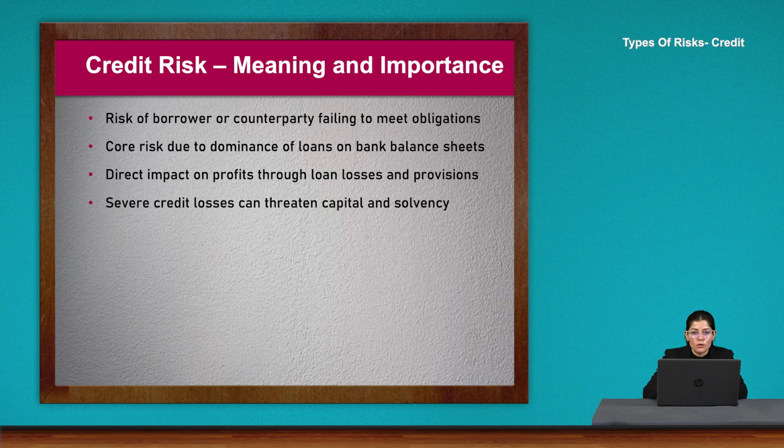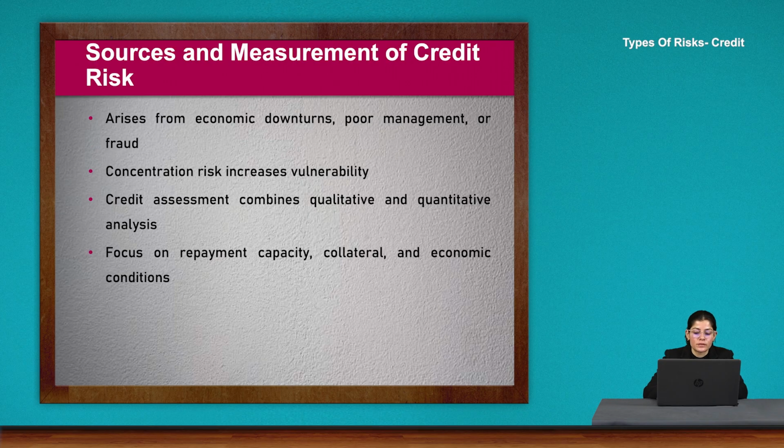When loans become non-performing, banks incur direct financial losses and must create provisions, thereby weakening their capital position. Beyond accounting impacts, credit losses carry broader economic consequences: they reduce future income, increase funding costs, erode reputation, and in extreme cases lead to institutional failure. Credit risk also interacts with other risks. Widespread defaults can restrict liquidity, while falling collateral values can turn previously manageable exposures into severe losses. Now let's move to another slide.